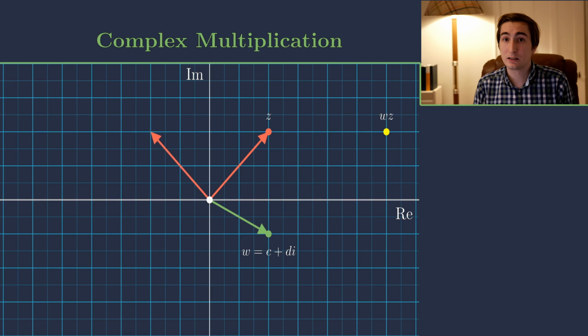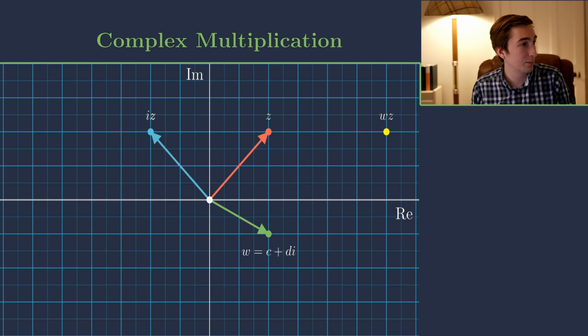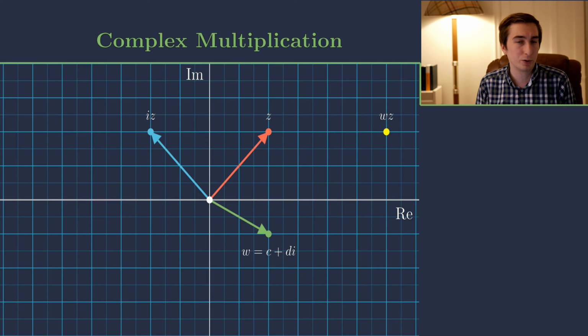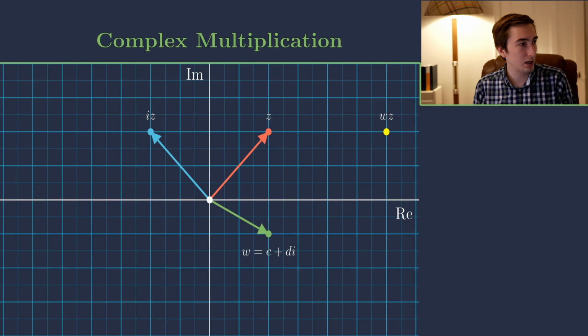That's simply i times z, because we know if we act on a complex number by the imaginary unit in a multiplicative way, that rotates it by 90 degrees counterclockwise about the origin. So we're going to label that as i times z and shade it in blue, because that's going to be useful. So i times z, we've taken z and rotated it by 90 degrees, and that is the same as i times z. Now, what happens if we take i times z, this blue vector, and multiply it by the imaginary component of the complex number w?